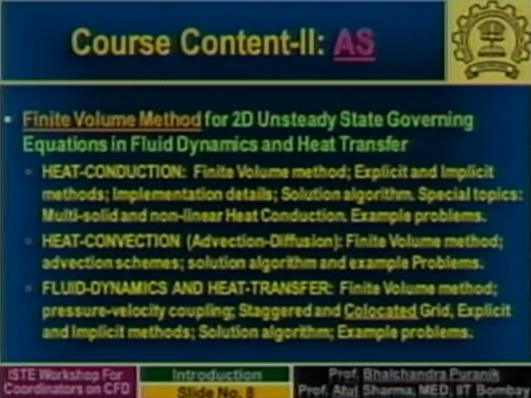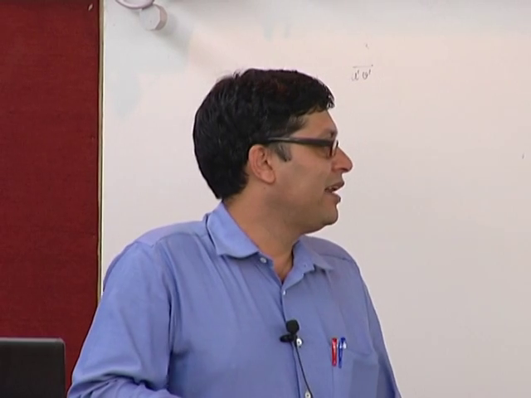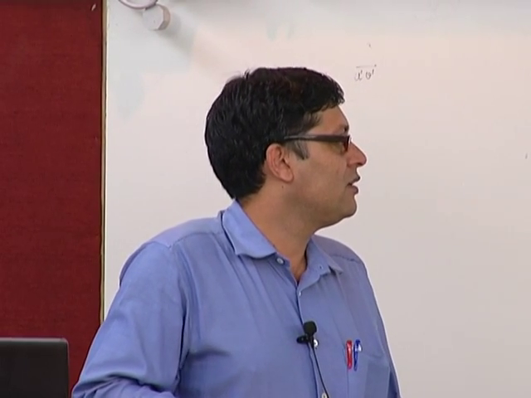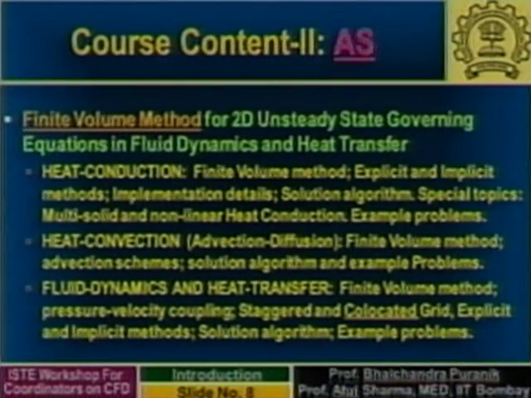Next, to go back to the history of development of computational fluid dynamics, it started with the finite difference method, but slowly in the middle of the 80s, when people tried to solve more challenging problems like complex geometry problems, they came up with the finite volume method, which is nowadays commonly used in most CFD software. These are basically discretization methods used to obtain algebraic equations. Although the governing equations are partial differential equations, in a computer we solve a set of linear algebraic equations. So I will take the finite volume method, and here we will restrict to two dimensional cases, although the extension to three dimensional is straightforward.